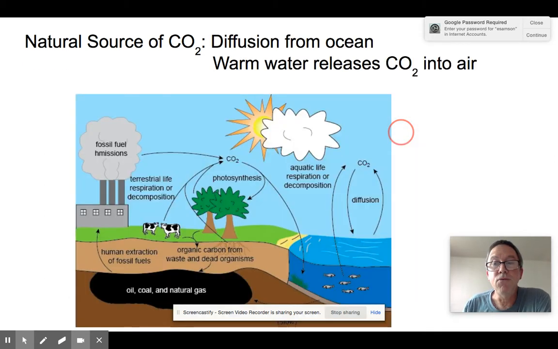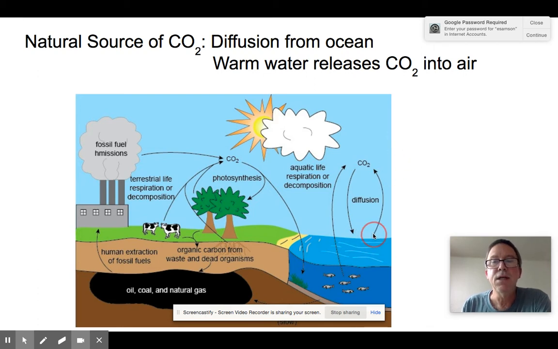Okay, now a really important source of carbon dioxide in our atmosphere is actually the ocean. Gases dissolve into liquids. And if you remember from chemistry class, solids like sugar dissolve more in warm liquids. So if you have hot water, you can dissolve more sugar into it. But the opposite is true of gases. When you have a hot liquid, like water, it's difficult to get gases to dissolve into it. So when you heat up a liquid, gases leave the liquid.